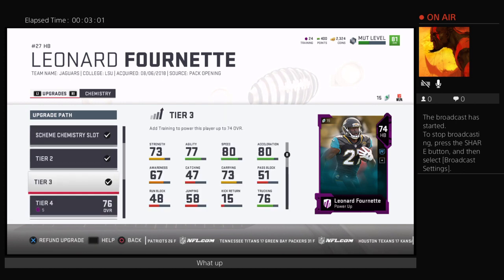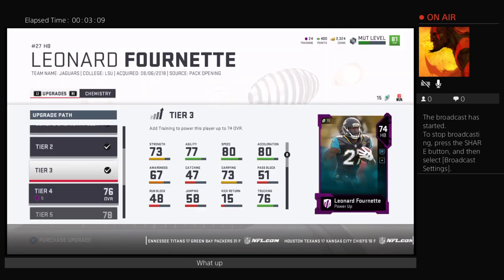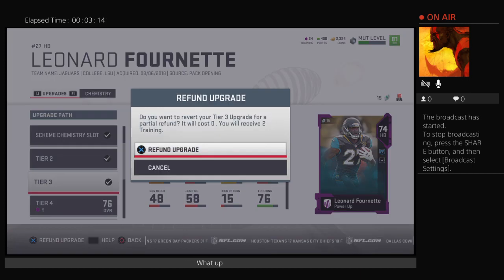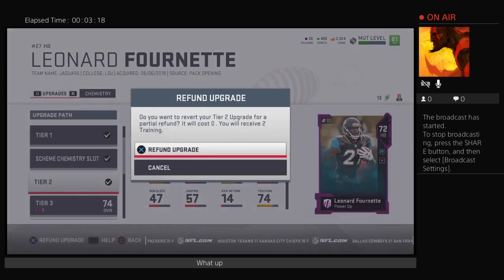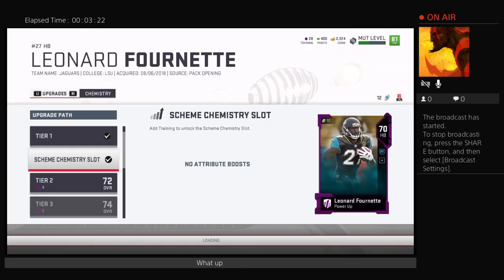So let me show you guys right here. It will cost 0. You'll receive 2 training points. You basically get right around 50% of your training points back when you're downgrading somebody. This is basically how this works.